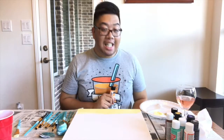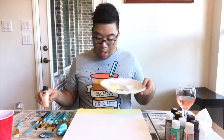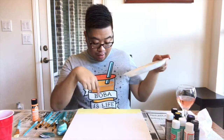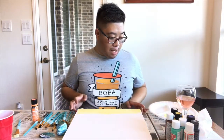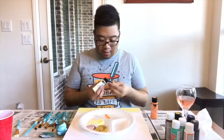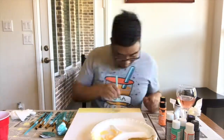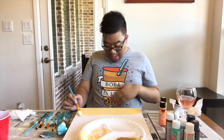So I decided to add orange because I needed a tanner color. I tried to mix a brown and yellow, but it looks like bird poop. So I went for a yellow and white. So I think the sand is coming together. I used a yellow, orange, and a white, but I'm already making a mess.